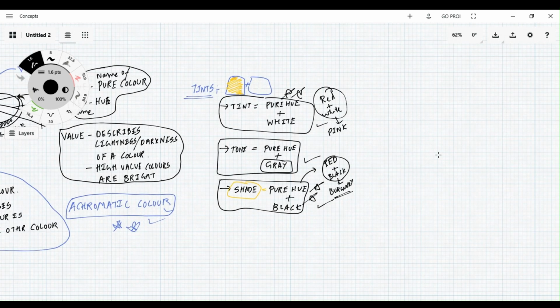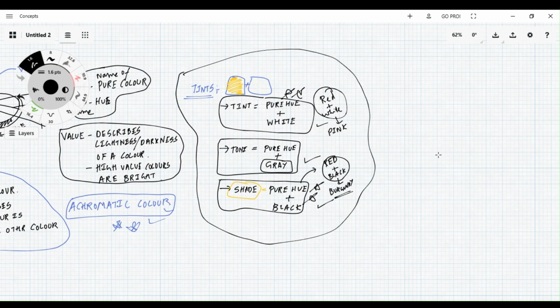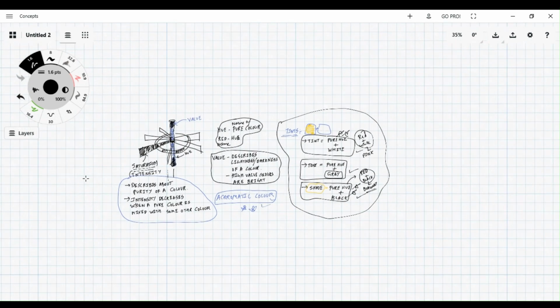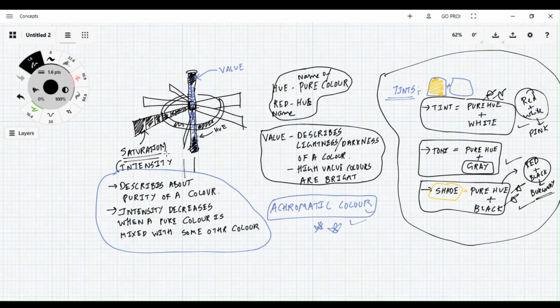Now you understood one concept. This entire concept is completed. In the Munsell color system also, you have got a brief idea. The symmetrical cylinder is called value. The surrounding circle is called hue, that means pure color. The jutting out winder is called saturation. Another name for saturation is intensity. Intensity or saturation explains the purity of a color. If a pure hue is there, it is proper, pure. Intensity decreases if you mix the pure hue with some other color.